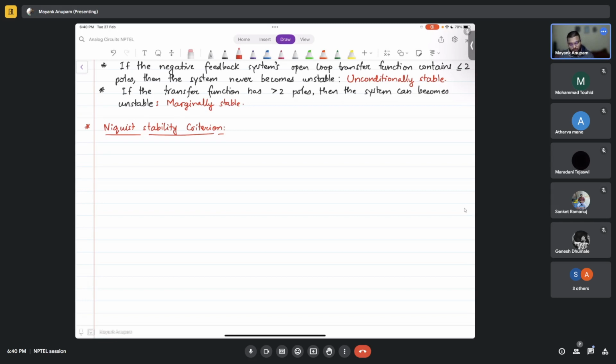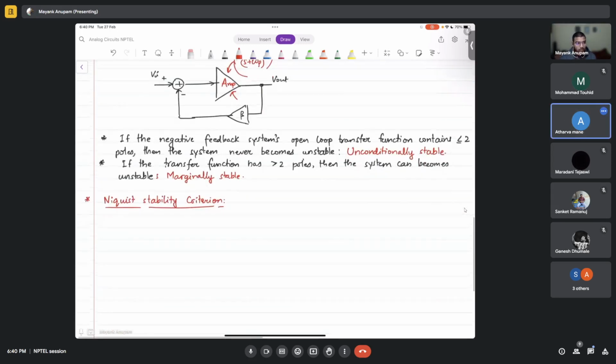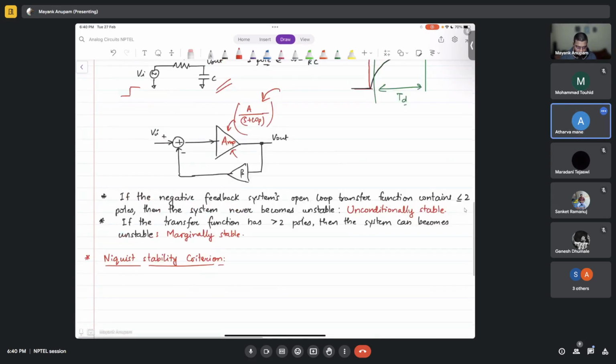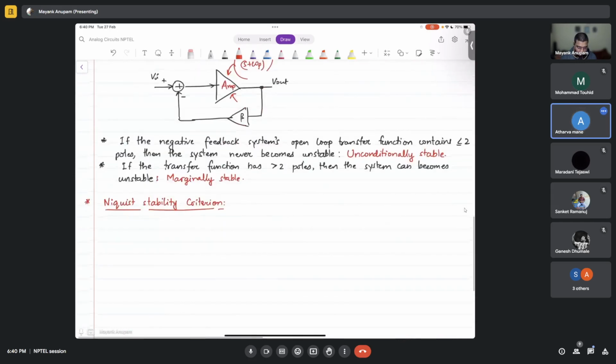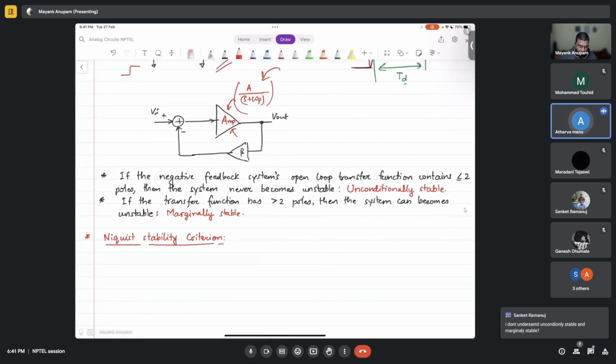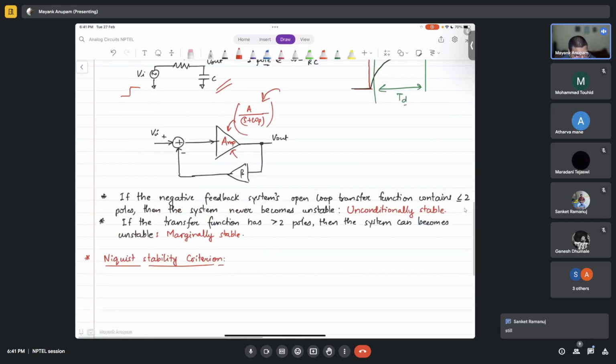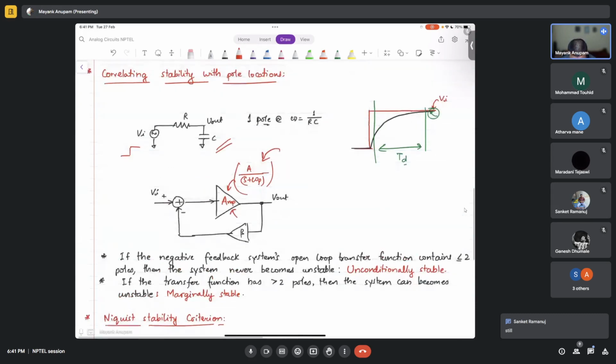Yeah. Someone, could you care to explain this, sorry, the Nyquist stability criterion? The one which you mentioned some time before, that if a negative feedback system's transfer function has up to two poles, the system is stable, and that comes from the Nyquist stability criterion. That one, right? Okay. One second. Sanket, you have a doubt about marginally stable and conditionally stable. Do you?